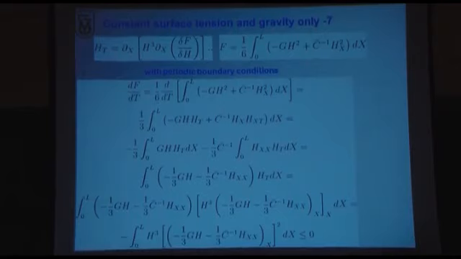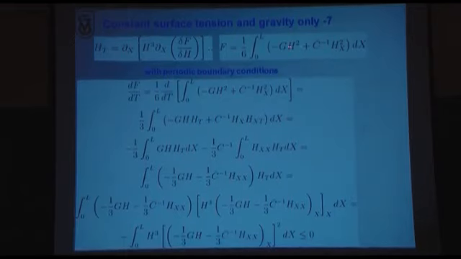What do you think? If it's a positive sign here, then definitely it's larger or equal to 0. No doubt about this. How about this negative? Well, it's complicated, and it's complicated only because it's not bounded from below. It can be shown, but it's not easy, but numerically you see it.